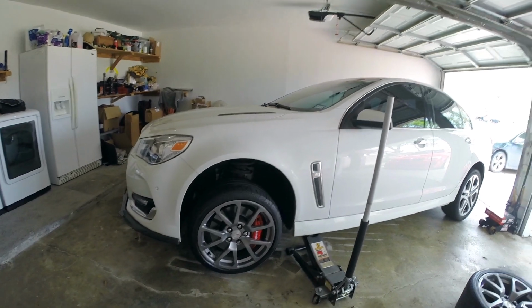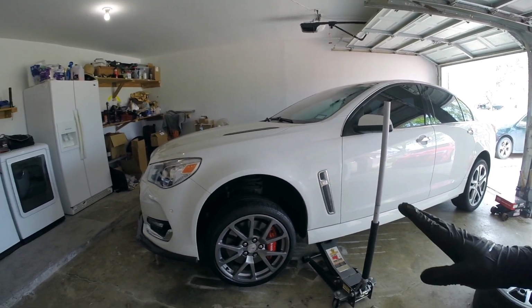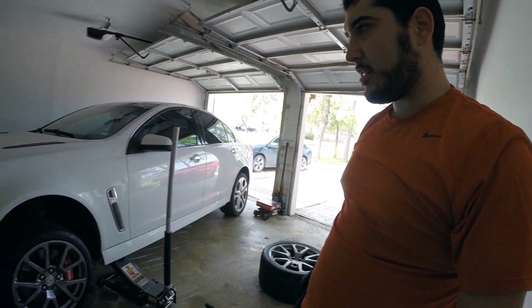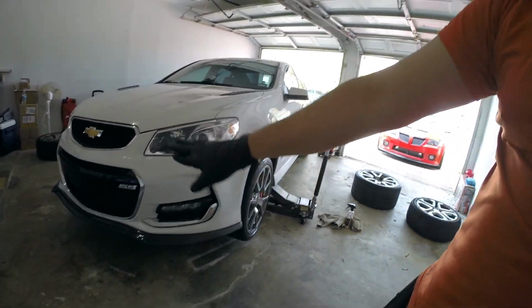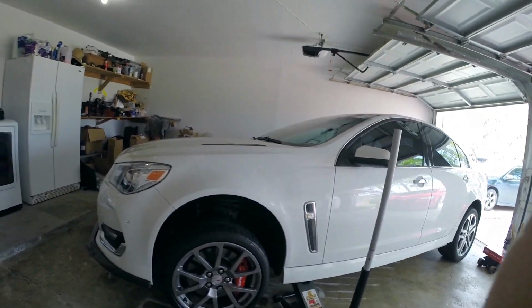What do you guys think? Initial impressions. The gunmetal actually doesn't look too bad. I have debated doing maybe a gloss black powder coat on it, and then go with the black and maybe black out all these trim pieces. But I think it looks pretty good. Let's go ahead and drop it and see what that looks like.